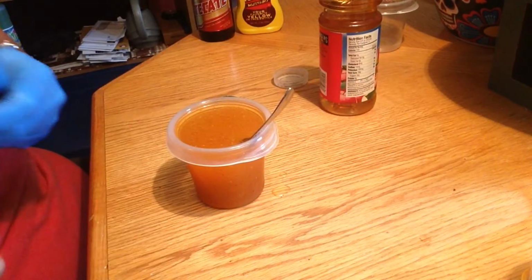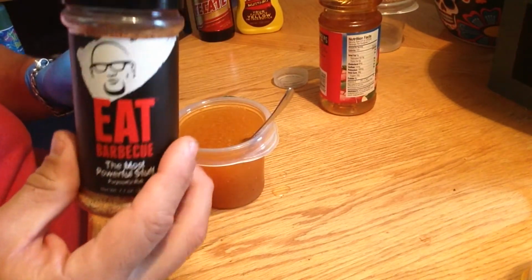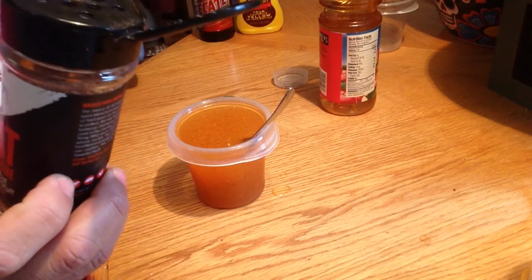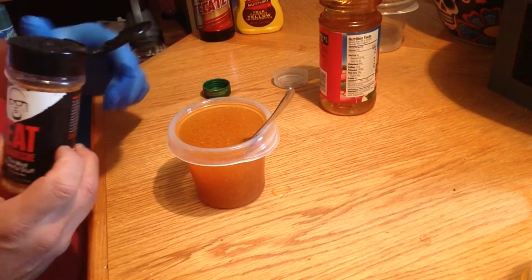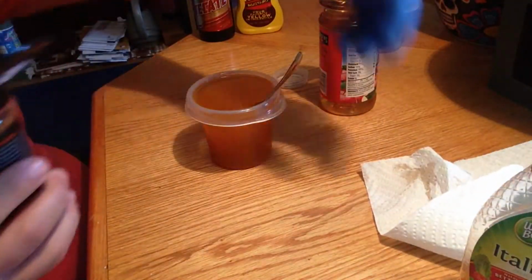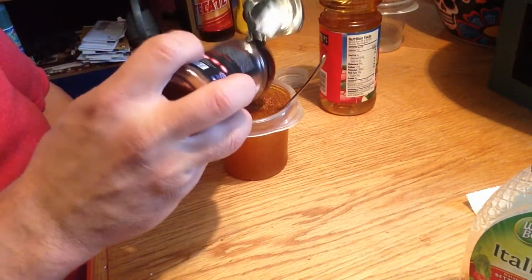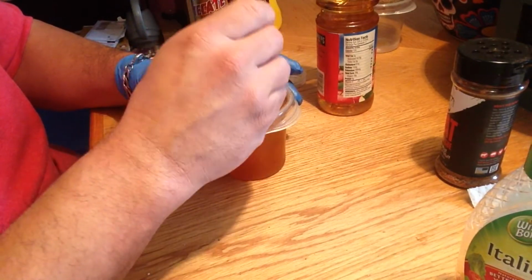And the rub that I'm using today is Rob's over from Pellet Envy. His Eat Barbecue all-purpose rub. I was debating between this and Three Little Pigs, the same rub I used on these spare ribs a couple of weeks ago. But I decided to go with this one instead. So I'm just going to take some rub and add it in here. Mix that up.